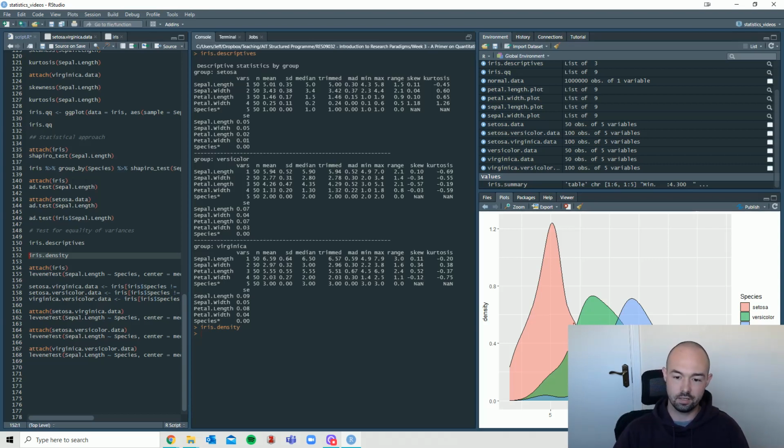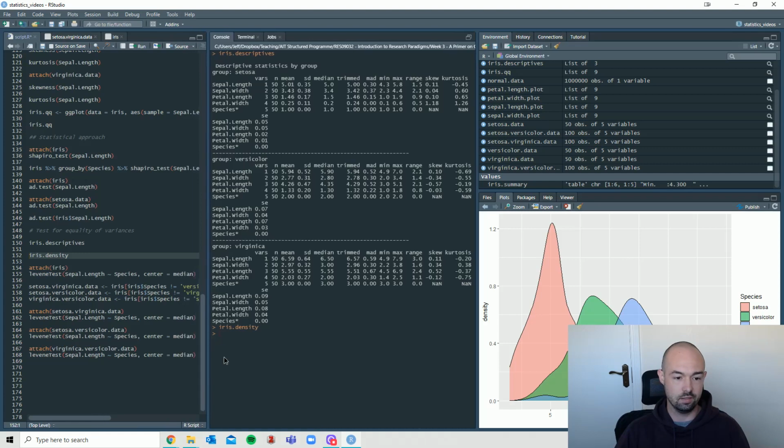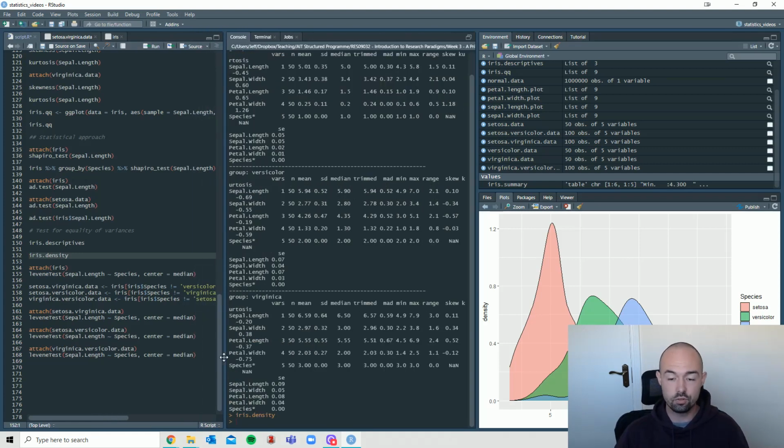So that's where we can get an indication from standard deviations and the likes of a density plot. But the Levene's test is the statistical approach to checking that particular assumption and seeing whether we do or do not have homogeneity or equality in variances between groups.